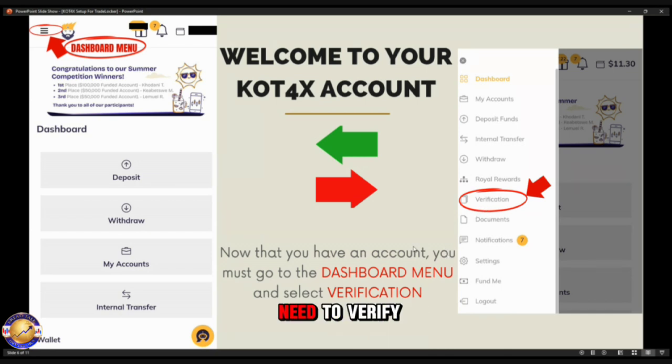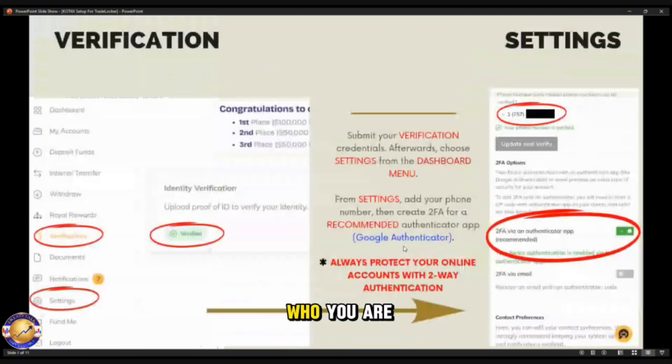You're going to need to verify who you are. You're going to need to upload your proof of ID for verification. So 1, you're going to either provide your driver's license, state ID, maybe military ID, or a passport, I believe, are the options that are offered. Once you go through the process of identification and verification, typically it takes less than about 30 minutes. So within the 30-minute time frame, you should know if you've been verified or not.